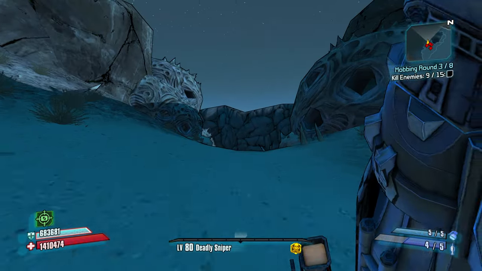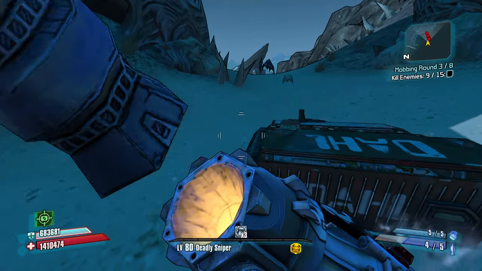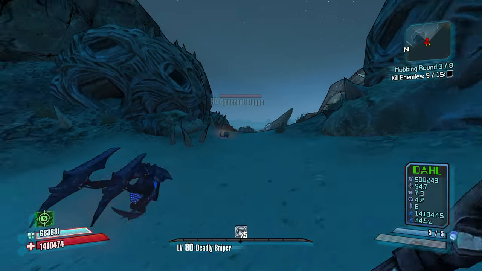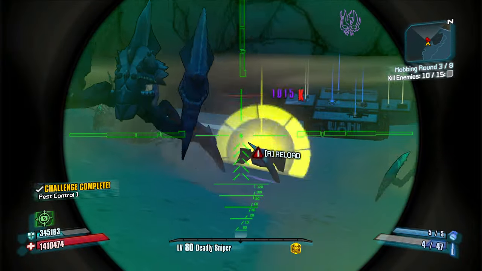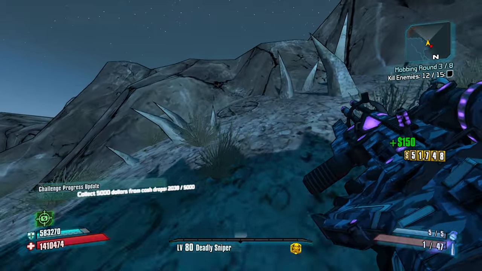Oh, I fired two rockets that time. Let's get a reload off. Hide behind this chest. You guys can't see me. You can't see me. Oh, muckamuck, but it's blue. We don't want the blue ones. Purple or green is what we want there. See ya.